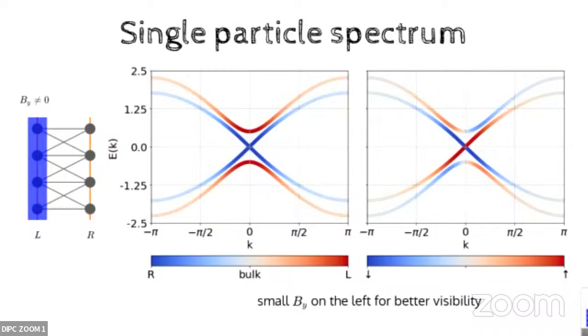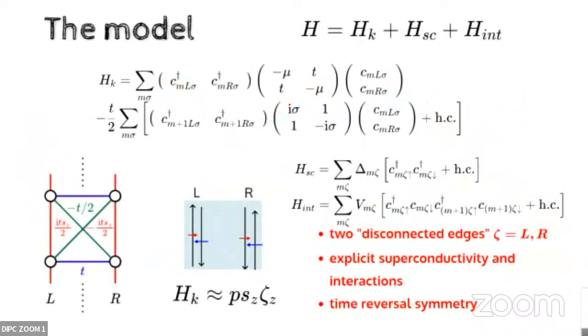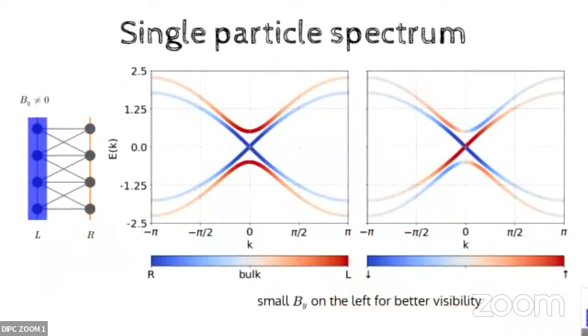And you can also verify that this signature of the Hamiltonian, that spin up and spin down go in opposite directions in the two edges, can also be seen here. So on the right, which are the gapless states, I have spin up propagating in the left direction, up direction, and spin down propagates in the other direction. And if you go to the other side, then the colors reverse.